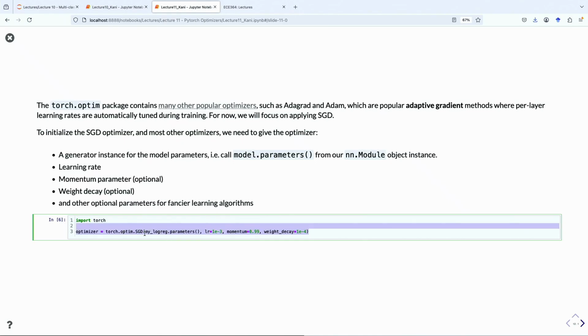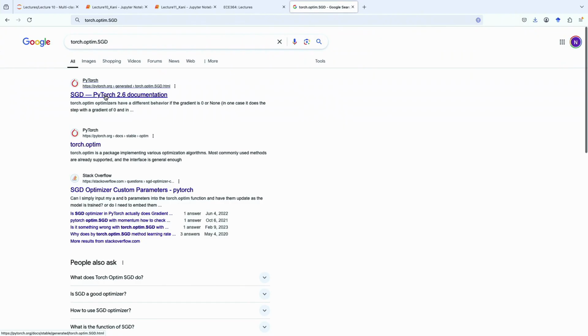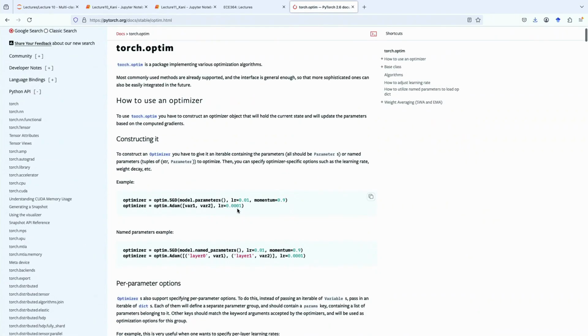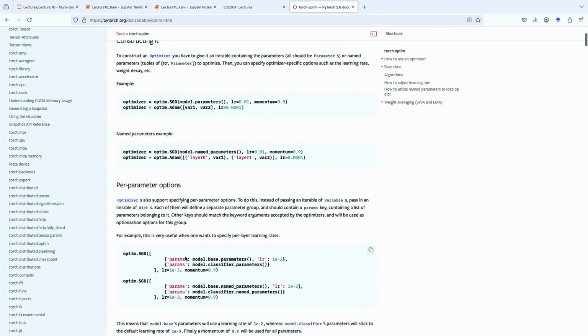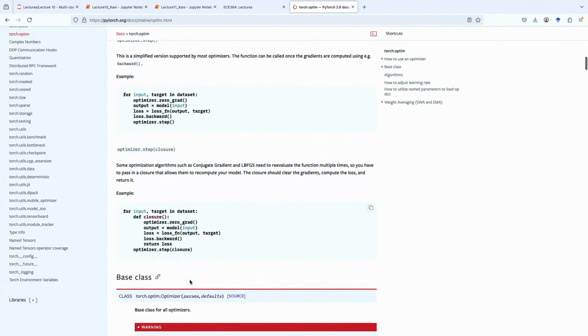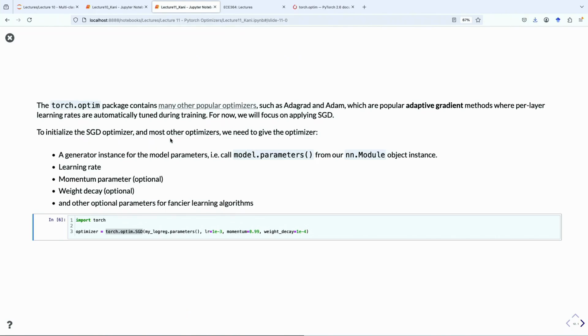maybe this might be a good break. I'm actually curious to see if there is a default learning rate. SGD optimizer. I don't think there is a default learning rate. Okay, I think LR is a required parameter. Yeah, I'm pretty sure. Unless someone corrects me if I'm wrong, but I think LR is a required parameter.